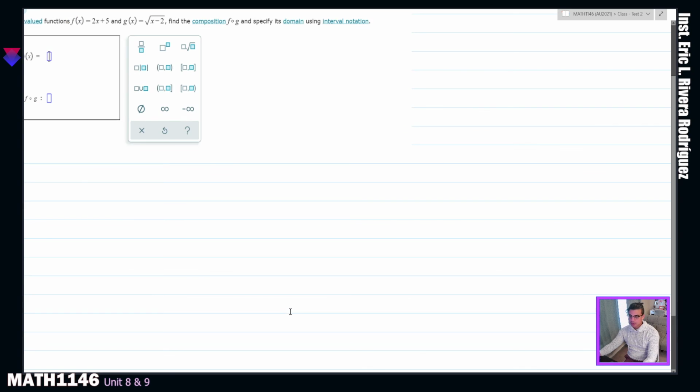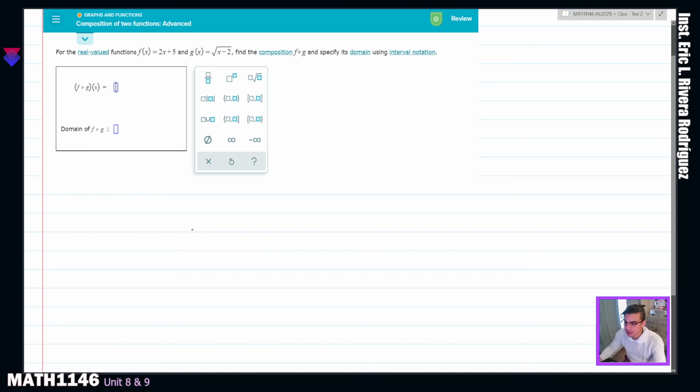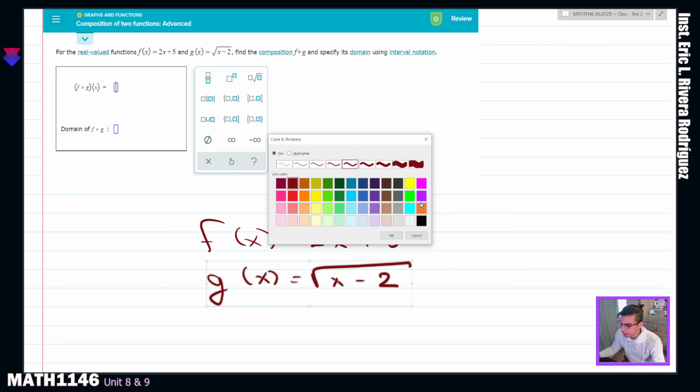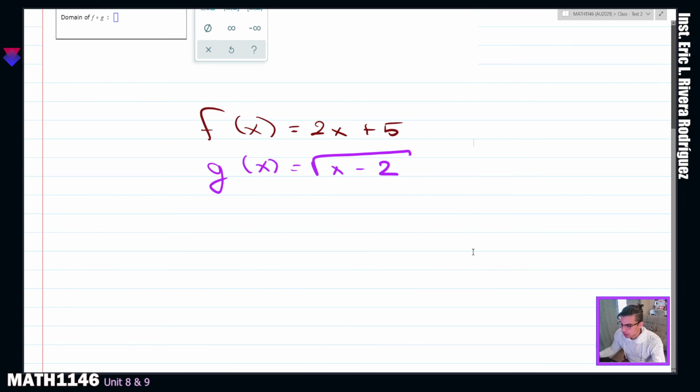The other thing that I want to discuss here is the composition of functions. This is not difficult, but it is confusing. It is confusing because of the writing. It's literally putting a function inside a function, so it gets messy sometimes. But how can we do this in the easiest way?